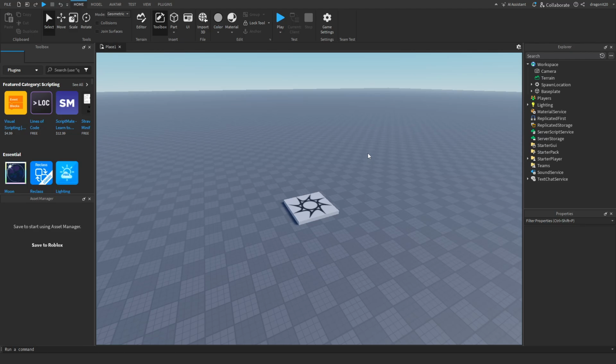And it's really easy to make. I mean, you can make anything out of it. You can make door systems, treasures, just everything you can imagine, even picking up weapons, swords, like everything. So I think we should actually dive into it.